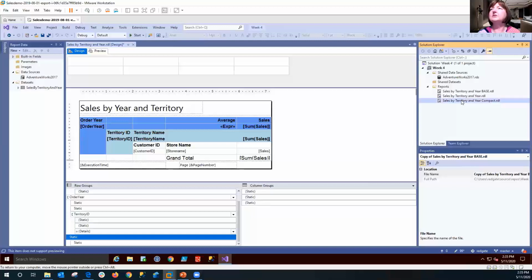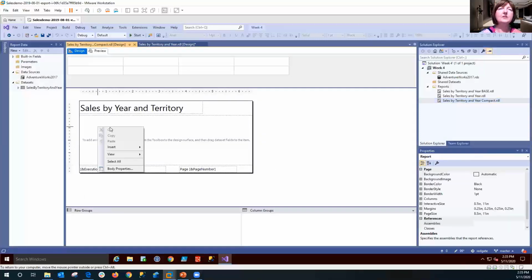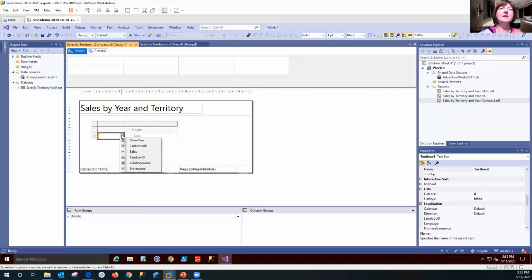All right, so I'm going to double click, and there's my base report where I can start. I'm going to right click, insert a table. I'm going to start like I did the other report, by adding customer ID, store name, and sales.